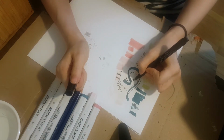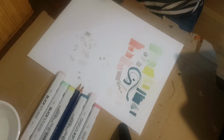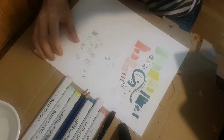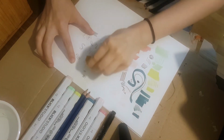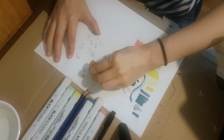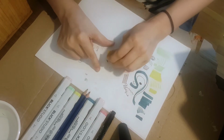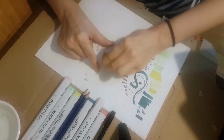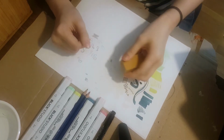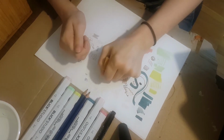So this pen has honestly been one of my favorite purchases. I wasn't expecting a fine liner to be a game changer, but in some of the things that I've been drawing since I got it, I have been so pleased with it. I also got a Prismacolor art gum eraser, mostly just so I could stop using up the erasers on the ends of my pencils, because I've found, it turns out, if you try to sketch faces, most of what you do is just erase. I needed something to help that out.